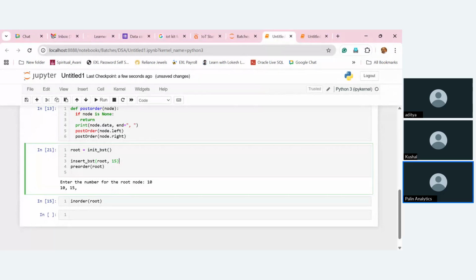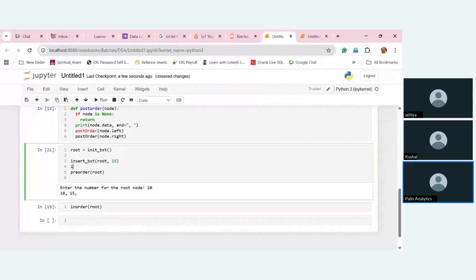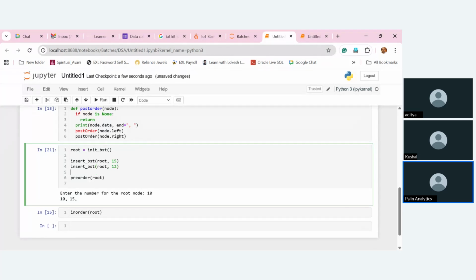In the same way you can do this. Insert BST. Let's say I am doing again root and I'm giving 12 over here. Then insert BST root and I am giving 19.